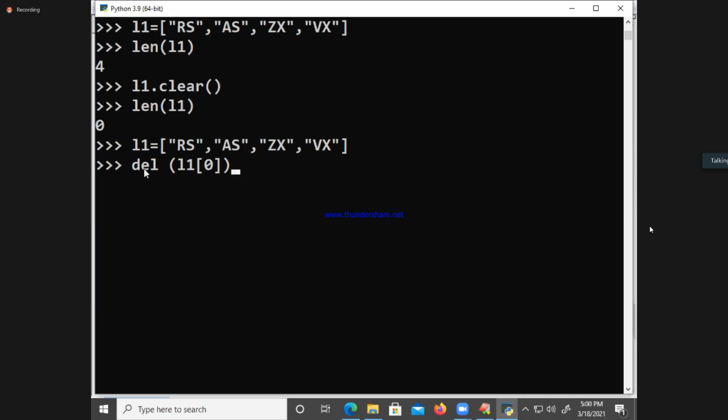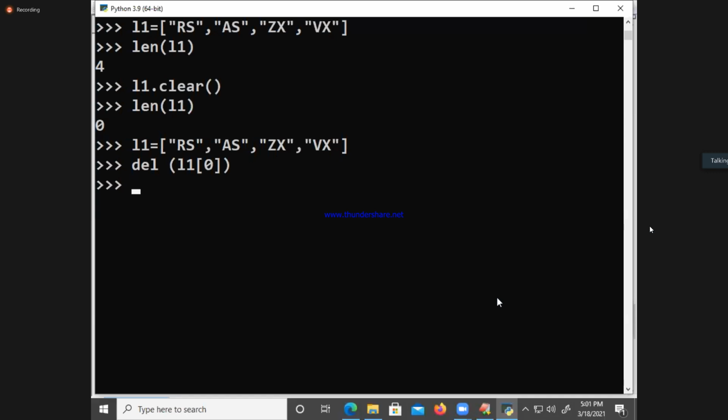The del function is used to remove variables in the program as well as a whole sequential object. A list object we can remove, a set object we can remove, even variables also. To remove any variable in my program, I will use the del operator, which is not there in other programming languages. Del of L1 of 0, not L1, L1 of 0.